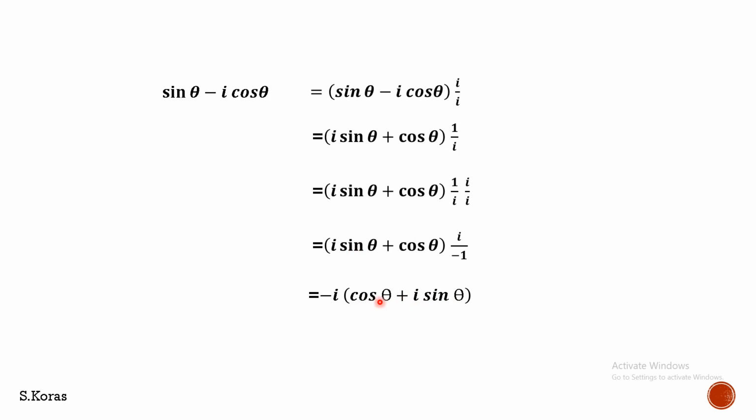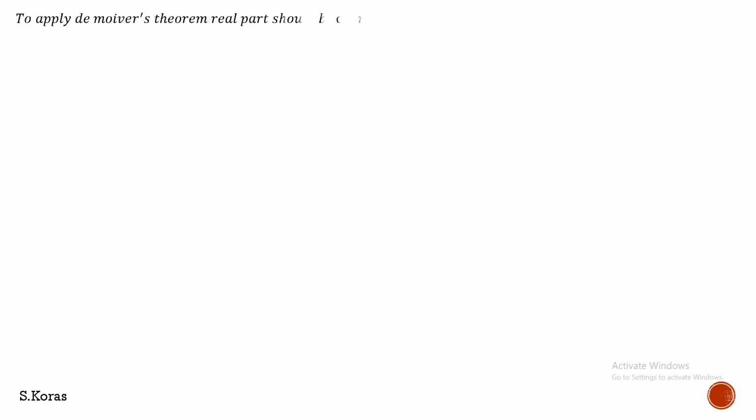Now if you see here, we have cos in the real part and we have sin in the imaginary part. So if a problem comes like this, sin theta minus i cos theta, we cannot apply De Moivre's theorem on this because the real part should be cos and the imaginary part should be sin. So this can be converted like this. Now, keeping those 4 formulae of De Moivre's and these two techniques, we can simply solve these types of problems. Now let us consider a summary.